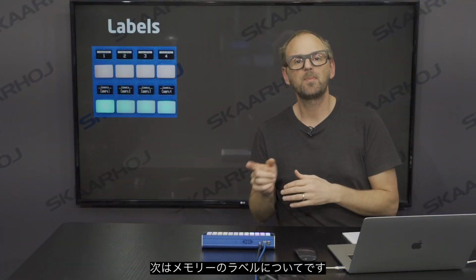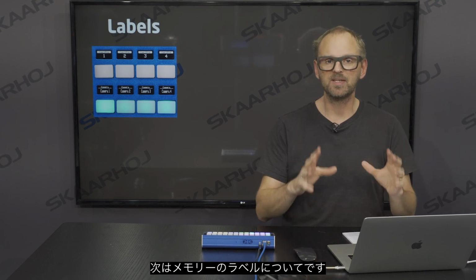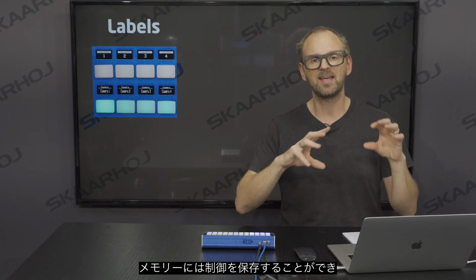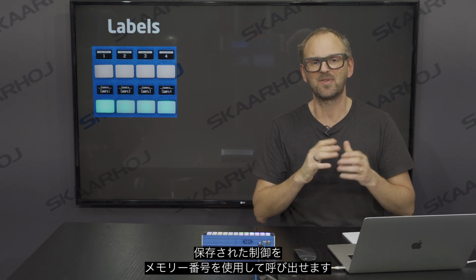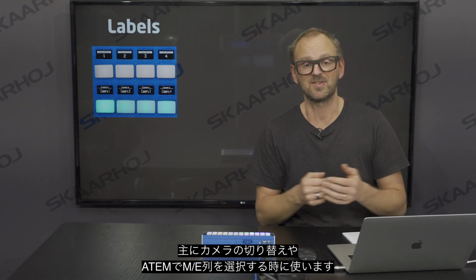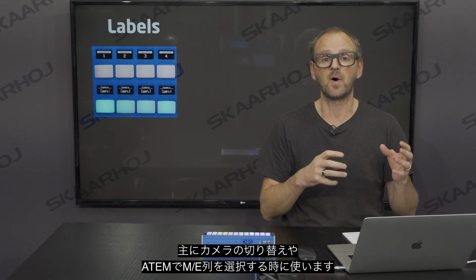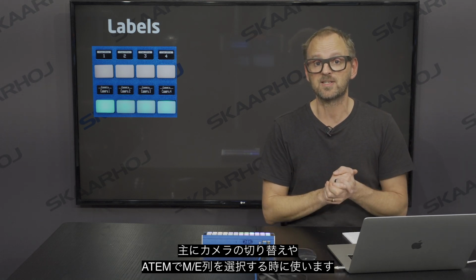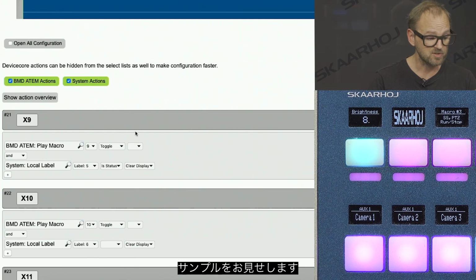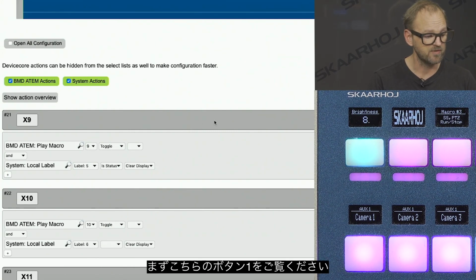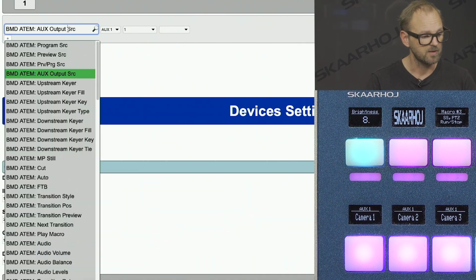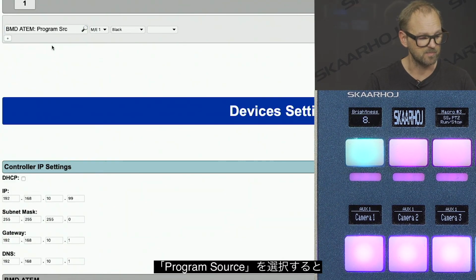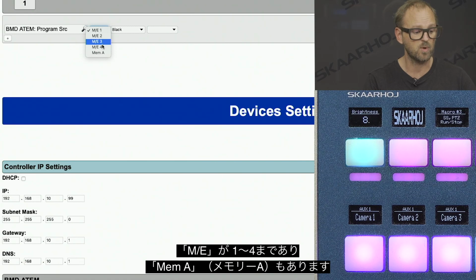So I promised we'll be looking at memories. And what is memories? Well, it's a way that you can manipulate internal variables in your Skaarhoj controller with a value. We use it for camera selectors, for instance, or selectors for an ME row on an ATEM switcher. So it's actually a very good example, because if we go to a button like this one, you'll see that we can select program source, and then we have ME1, 2, 3, and 4.